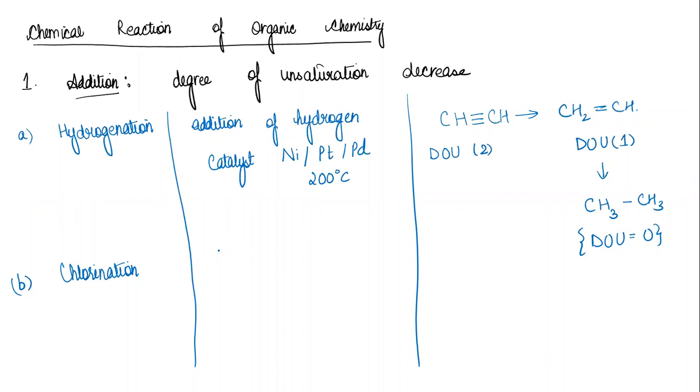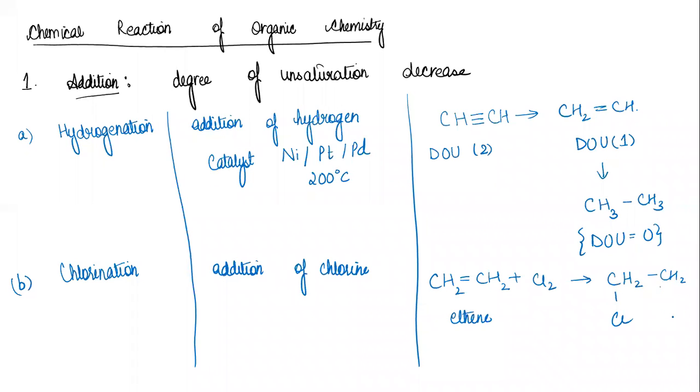What do you mean by chlorination? Addition of chlorine. Okay. Then if we go for addition of chlorine, what will happen? Quickly think and tell me. Supposing this is the molecule and chlorine is added, what will be formed? Give me the name of the compound. It is ethene. It will convert into what? Come on, everyone, tell me what will be the name of this compound? 1,2-dichloroethane. Good. Can you get it? Okay.